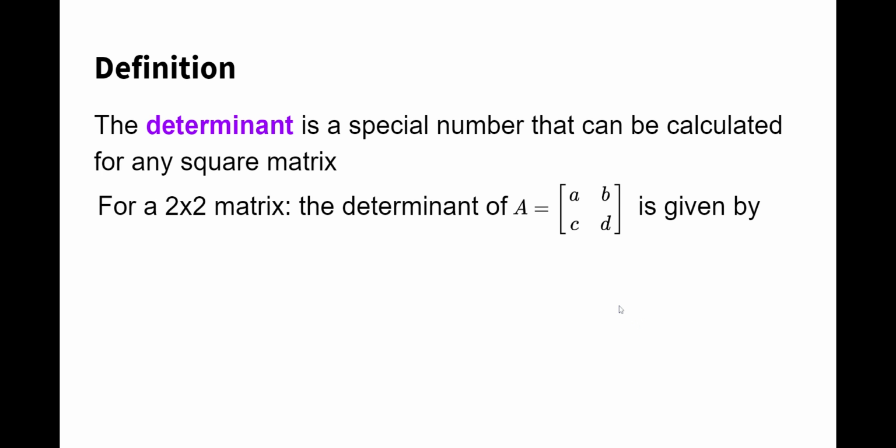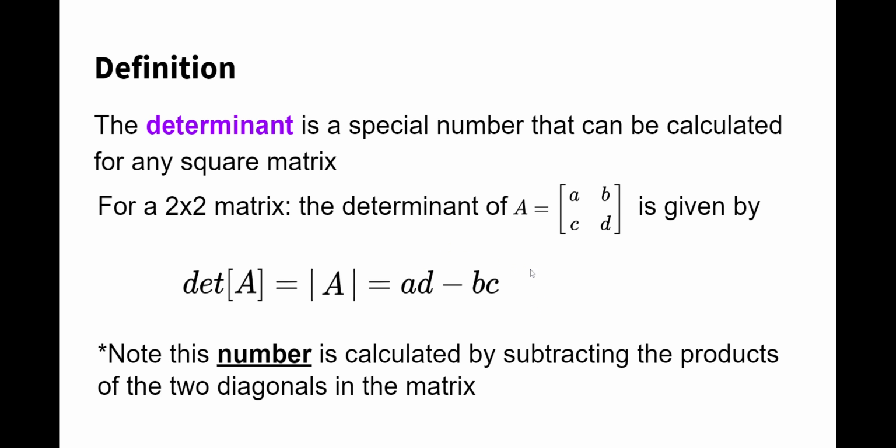And for a 2 by 2 matrix, matrix A with terms A, B, C, D, the determinant is given by the formula AD minus BC. Notice we have two different types of notation here. Sometimes you'll see, especially on calculators, the abbreviation determinant of matrix A. In your textbook, you'll often see this notation here with matrix A in what looks like absolute value symbols, but in matrix notation, this does mean the determinant of matrix A.